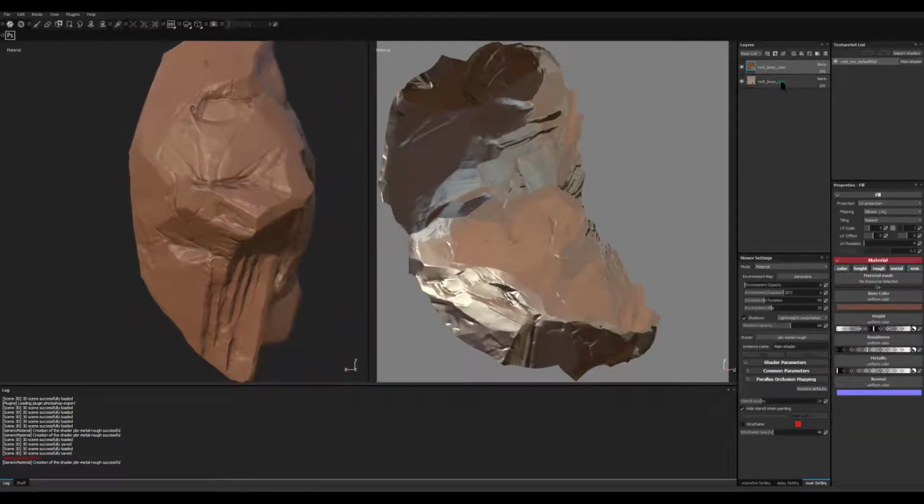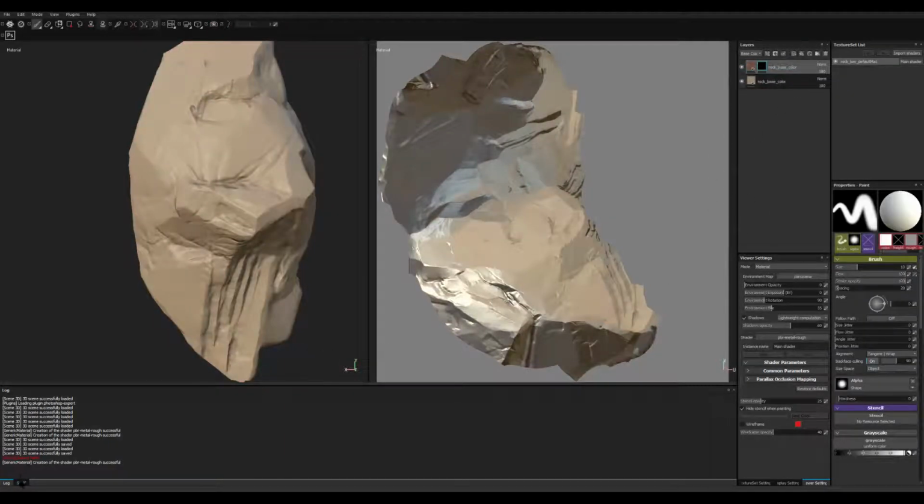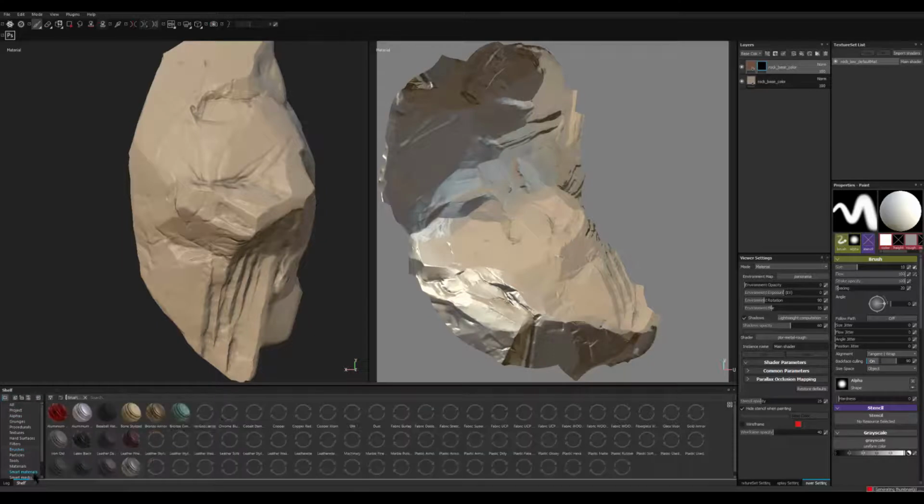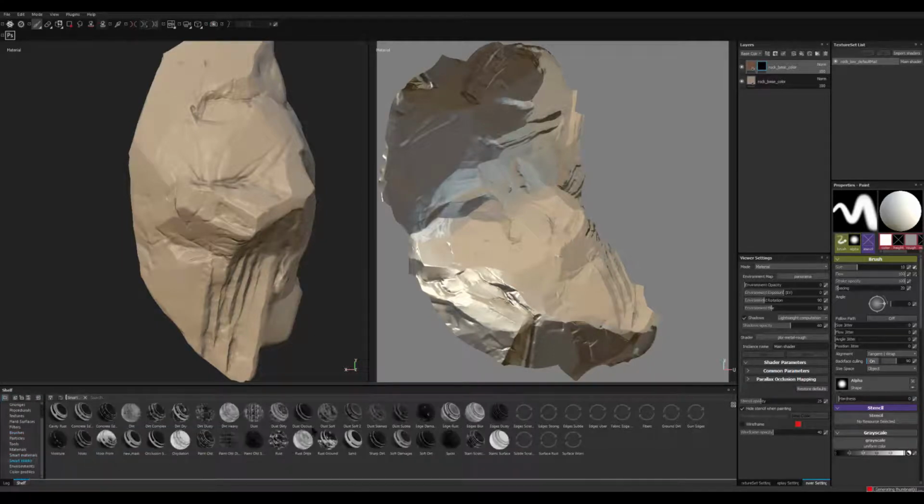I'm gonna go for a smart mask, so black mask, and then I'm gonna go to shelf and use smart masks. And then the smart mask will be something that is concave related.